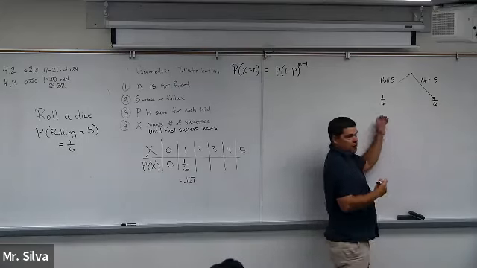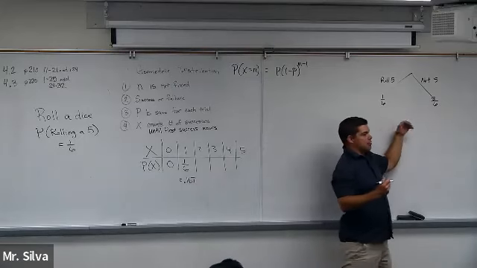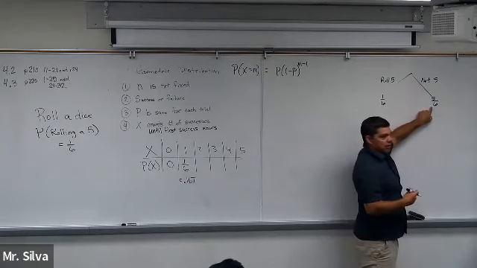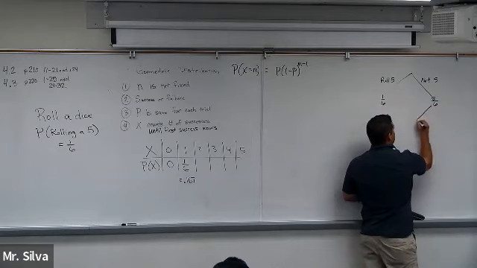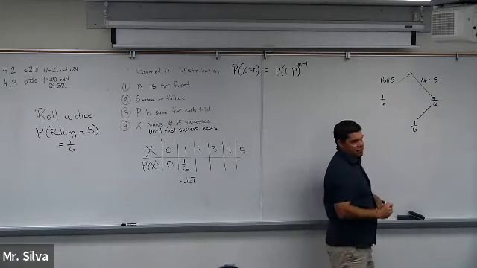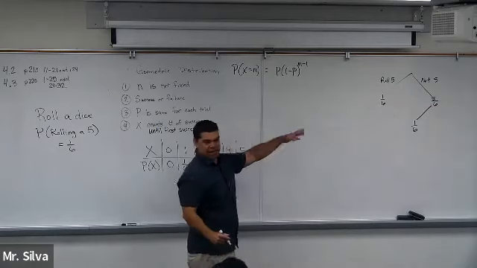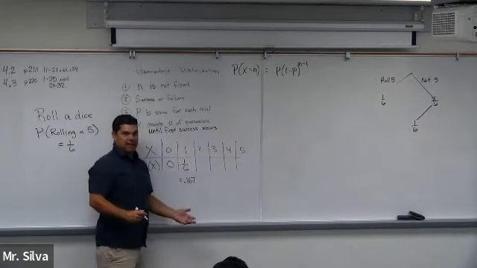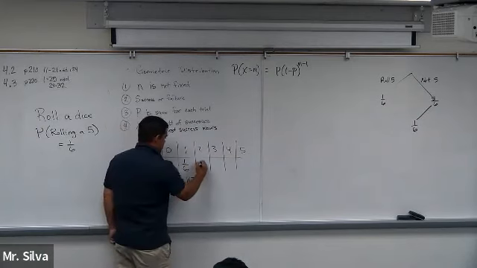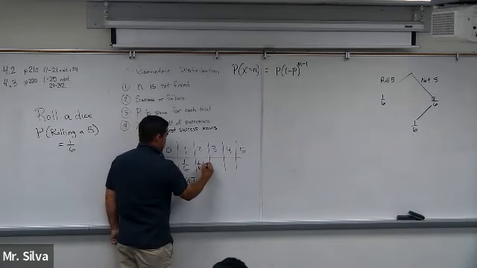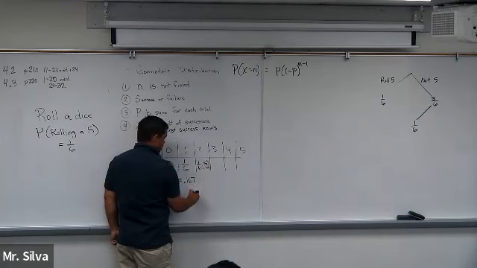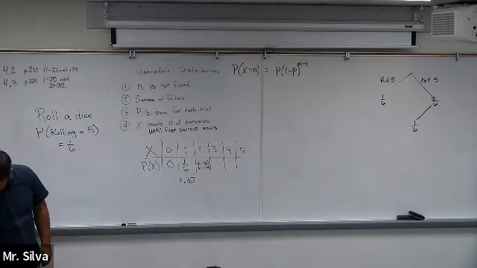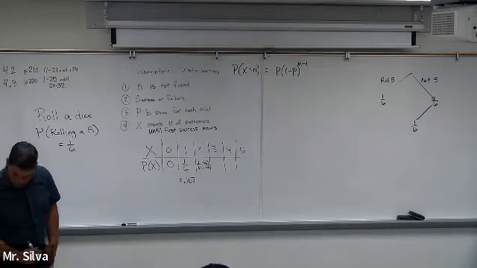So in my first roll, the probability of rolling a 5 is 1 out of 6. I'm going to roll and I don't get a 5. Okay, that's this branch. Then I roll again and I get a 5 in my second roll. Well, that's 5/6 times 1/6. I just use the multiplication rule. The first roll was not a 5, the second roll was a 5. So that's 5/6 times 1/6, which is 5 divided by 36, about 0.139.